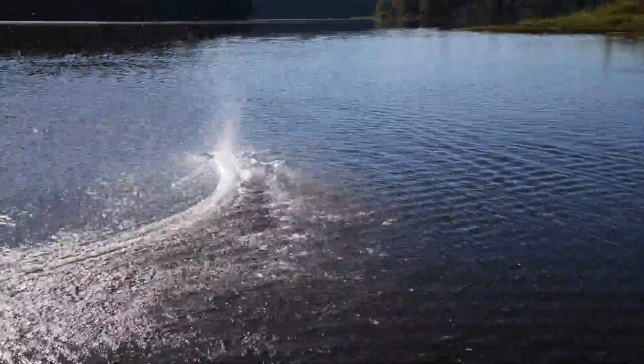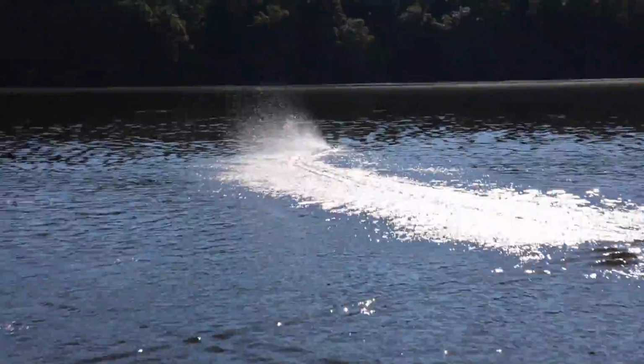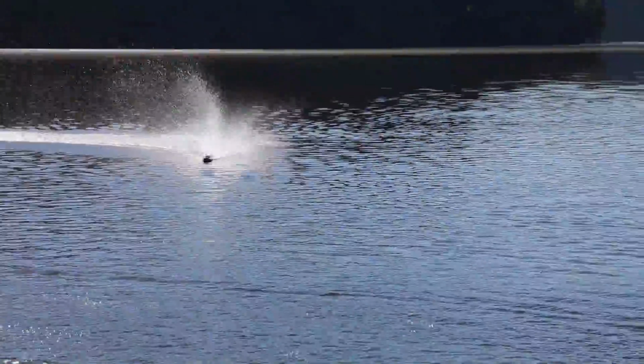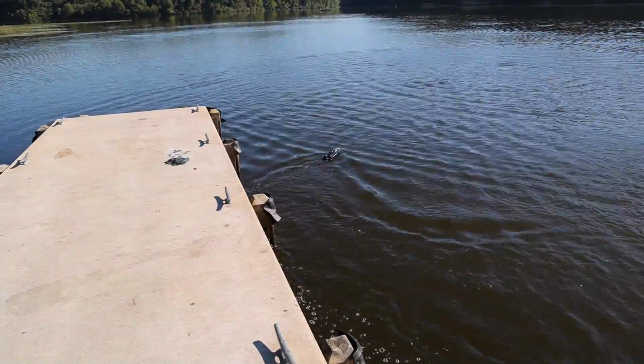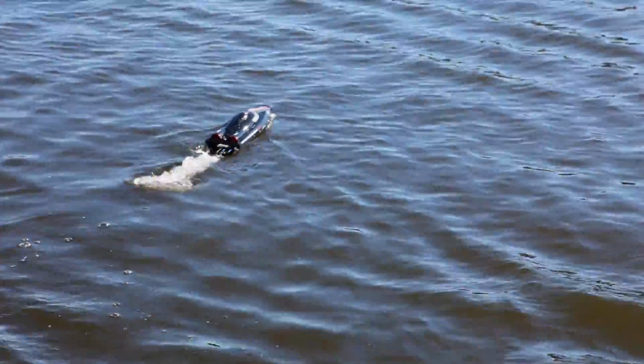time. Now they get a little bit bigger and a little bit more expensive around 3S and 4S. And that's kind of like where I really, oh wow, that was crazy. It kind of flipped over and then skimmed across the water.